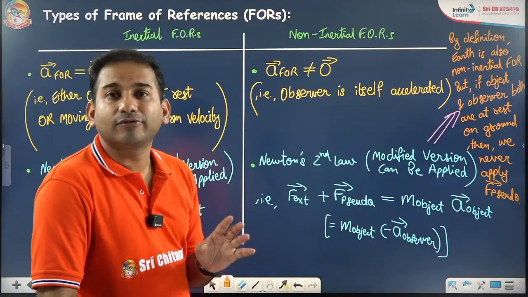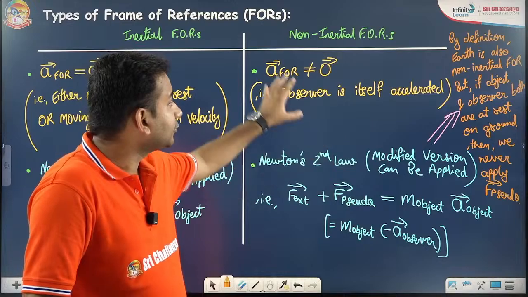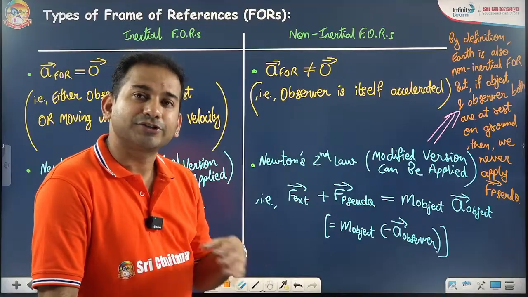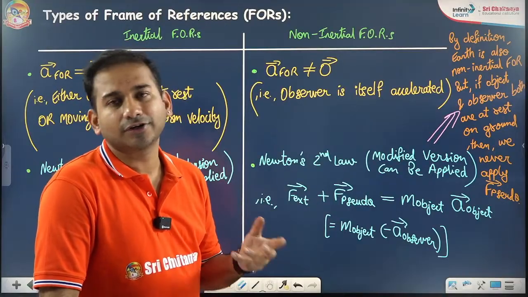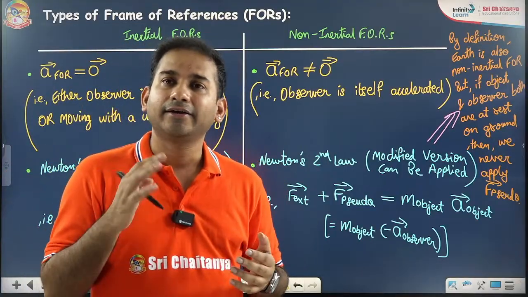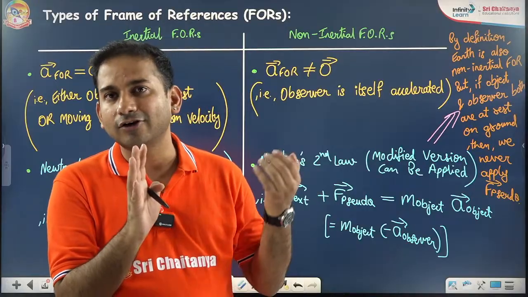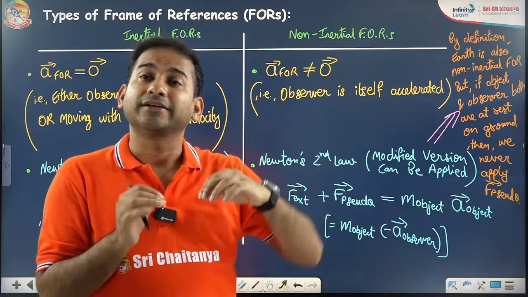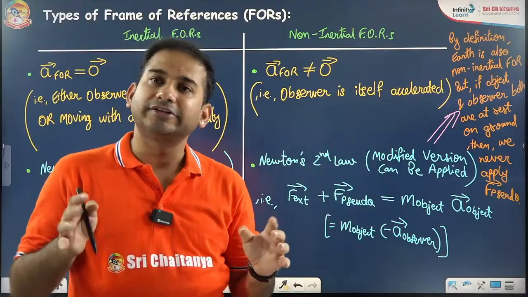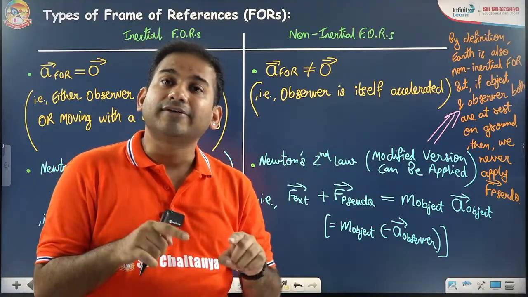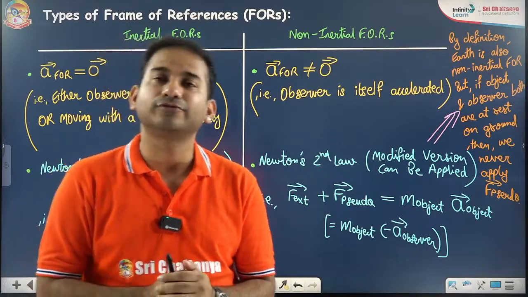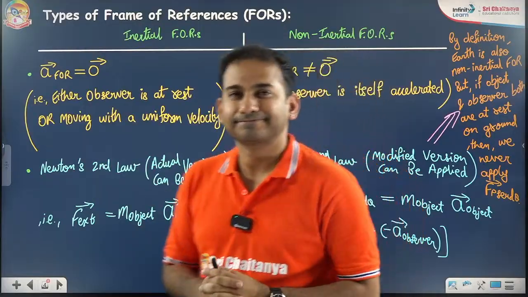Any observer or frame of reference which itself is accelerated is categorized under non-inertial frames of reference, so pseudo force must be there. But the situation with Earth is that by definition Earth or ground is also considered a non-inertial frame of reference, but there is no relative acceleration. If an observer is standing on the ground and the object is also on the ground, then the Earth, observer and object are all revolving around the sun. So everything is non-inertial, but there is no relative acceleration between the object and the observer, and hence there is no need of applying pseudo force. You can go ahead with the actual version. I hope the logic is clear.